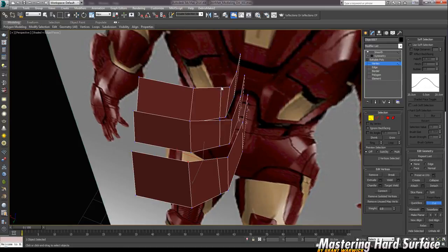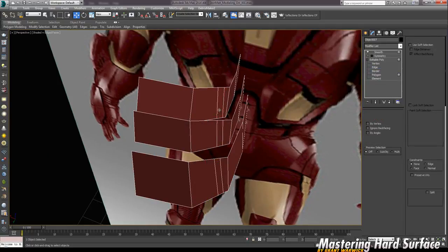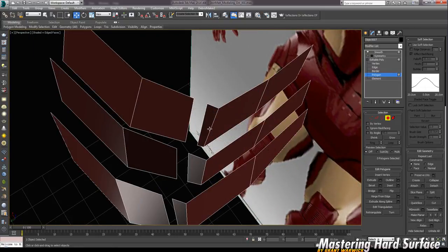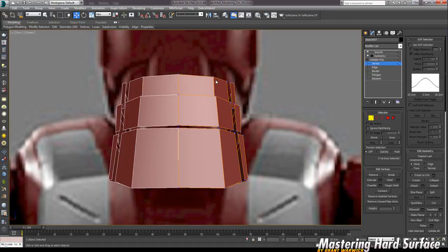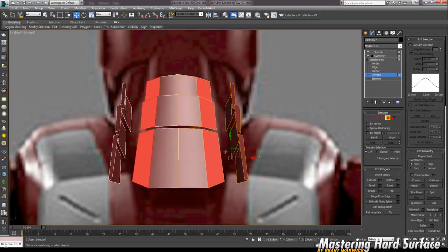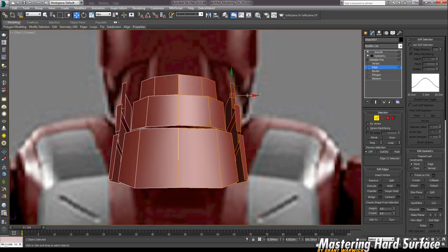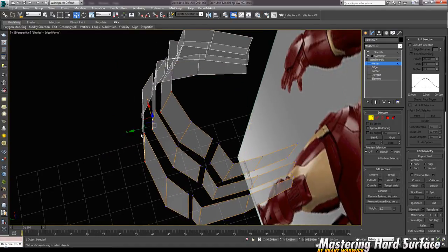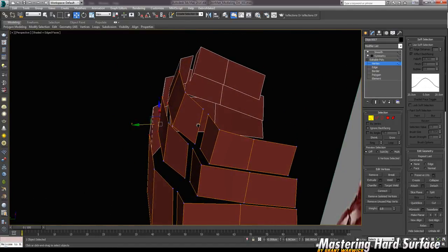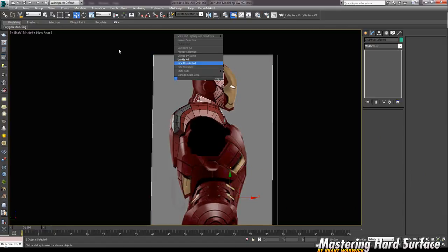This one that I can't see, I'm just going to go in and do this here. I'm going to select these three, chamfer them to create the spacing, and now I'm going to go in and delete those like so. From the looks of the reference, it's quite flat on the back area. So I'm not going to make it completely flat, but I'm just leveling this area out a little. Now I'm also going to unhide everything, select the side blueprint, and then hide again.